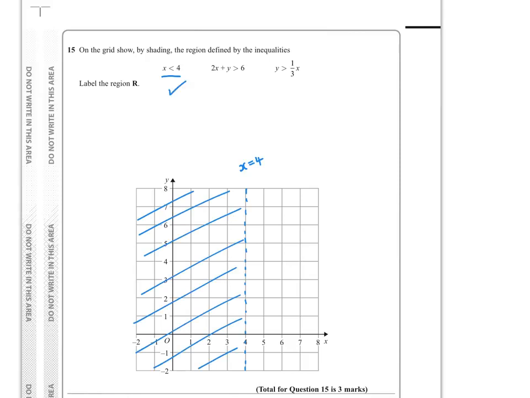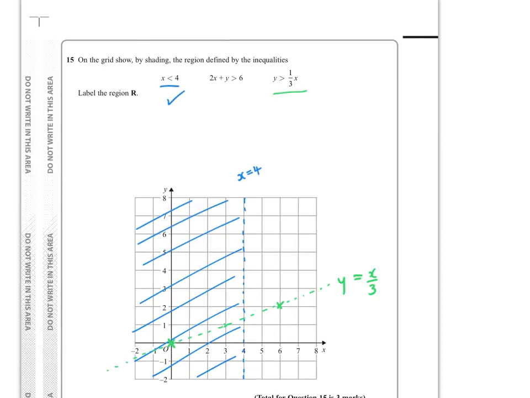The next one, let's do this one. Let's say y is a third of x. Well, we know when x is 0, y will be 0, so it would go through here. And we also know, let's just say x is a multiple of 3, a nice one, say 6. When x is 6, y would be 2. So the straight line, and I'll try and do this for you properly. And there we have that. So y is x over 3 would look like that. We want it to be always greater than. So we can just give this a good shading like so. A bit more up here.